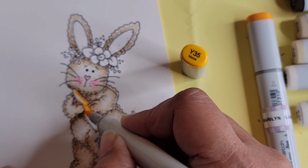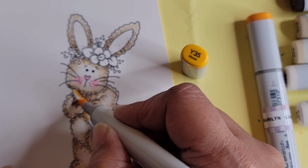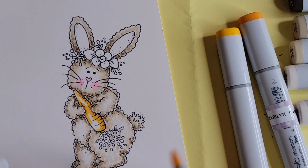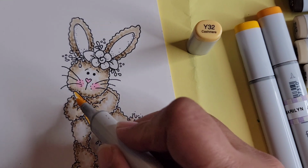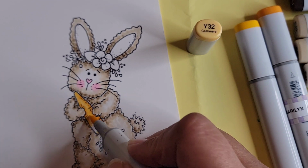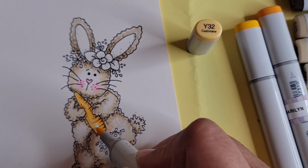Right? And then I will do the same. I will fill in the color with the last Y32. See, I never know where to put the caps. If you notice, I have a problem with that. When I'm coloring in my videos, I never know where to put the caps so that you guys can see the cap and I don't knock it over or it's not on my work.